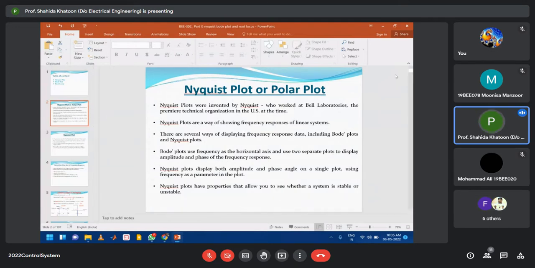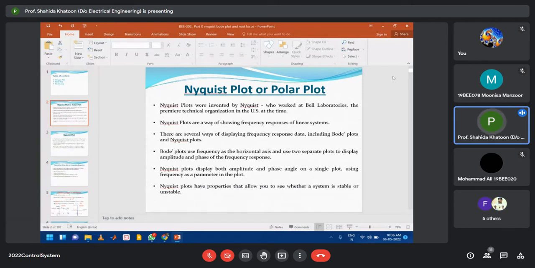This is unit 5th. So basically this is frequency domain analysis. Till unit 4th we have done the time domain analysis. The difference between time and frequency is that in frequency domain, whatever time response we are plotting, we will plot it as a function of frequency. And in time domain analysis, the response is plotted against the time axis.